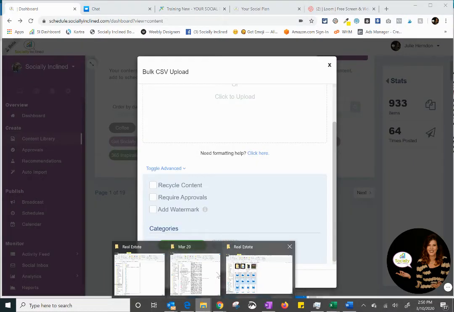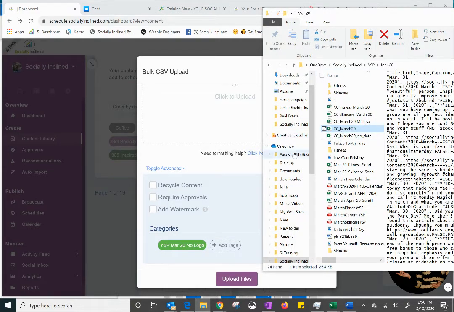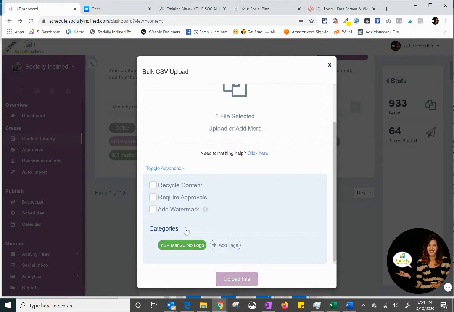And I'm going to navigate to my computer. I have this in a folder, and it's already formatted. Here's the formatting for this. If you have your own, you'd be able to download that file from right here, or you'd also be able to get it from the members area where you can download the planner. So I'm going to drag this in. And then again, I'm not adding the watermark on this one.